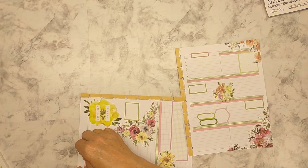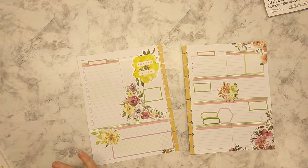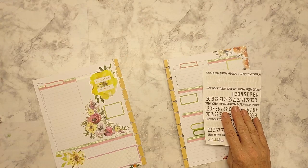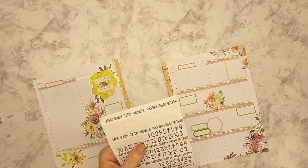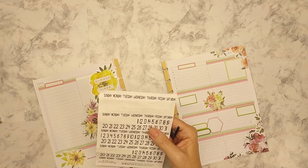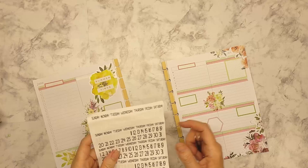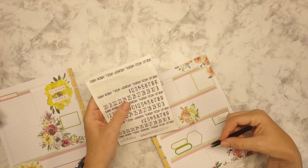Let me get this one a little bit straighter. Bring it up. That's not straighter. We're just gonna go with that one. I'm gonna get the numbers and the days on here, and then we will see where we are at. So we are starting on, what is today? Today is the 24th. Probably should have checked that out because I know this is the 30th.